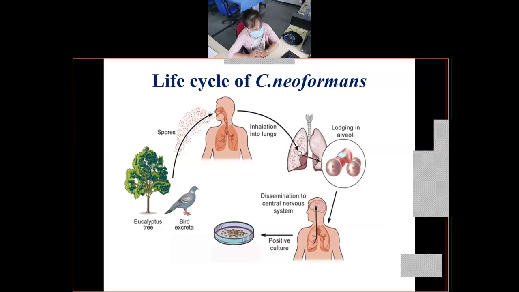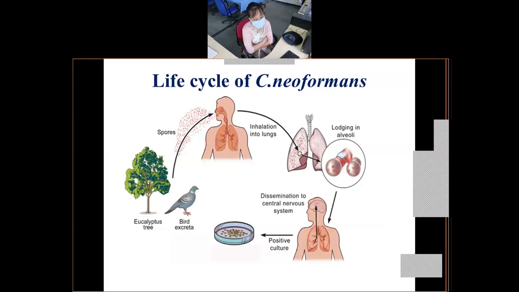So this is usually how the infection is acquired, because this is present, I told you, in the environment. It can be present in pigeon or bird droppings. The yeast itself exists as spores. A person who is immunocompromised, when they inhale the spores, because of the favorable pH and humidity in the lungs, it becomes encapsulated. So the spores turn into the yeast, and then from there it can cause the infection.